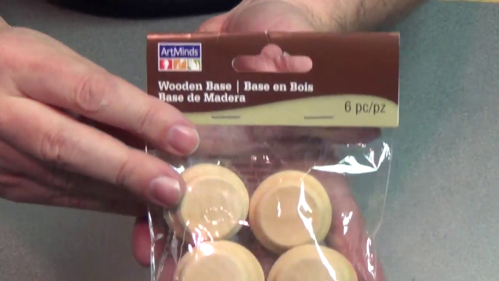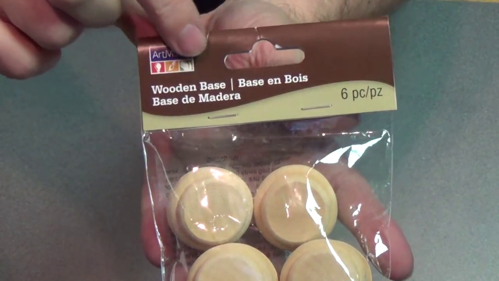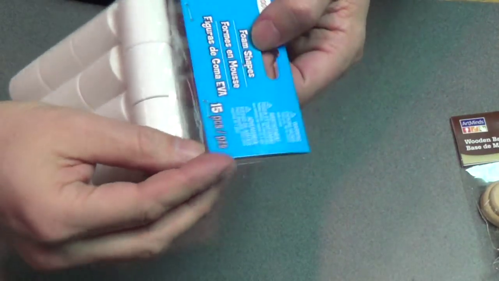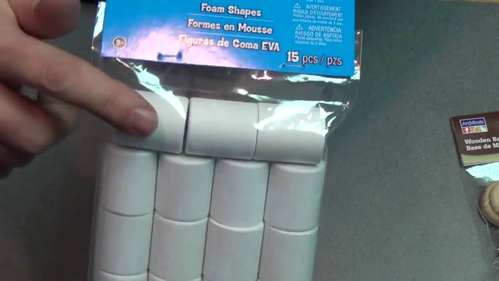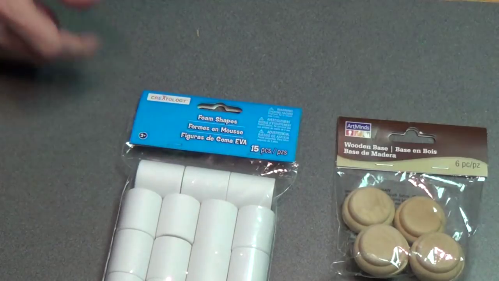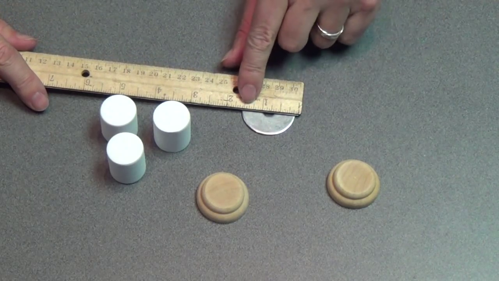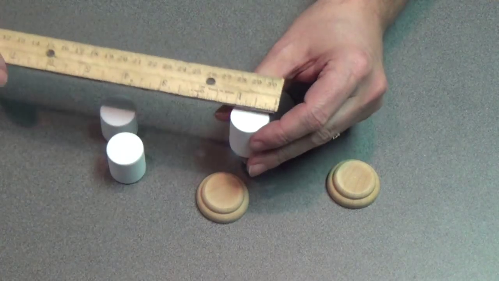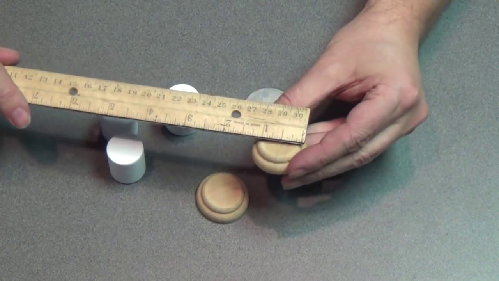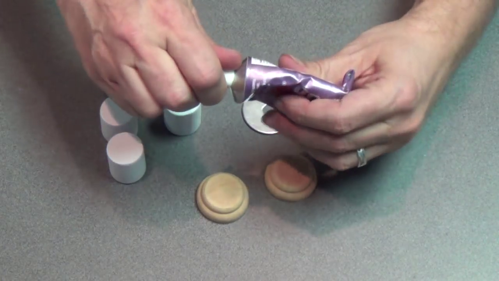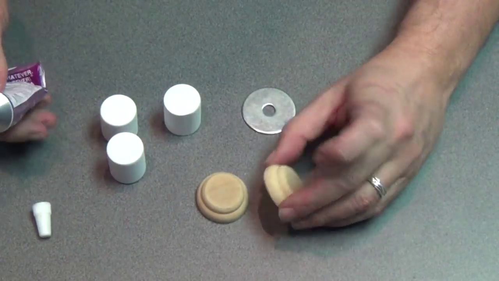Alright friends, to start the project I'm going to use these doll bases. They're wooden stands I got at the craft store. And this mystery material are these foam-shaped cylinders. These are going to be perfect for pillars, I really love these. Okay, so here's what we're going to use. We're going to use our washer, it'll be on the bottom, and then we'll use the two wooden pieces and three of the foam pieces. And this will make a pillar for us. So we're going to use our goop to put all this together. I like goop, it's a really strong glue.